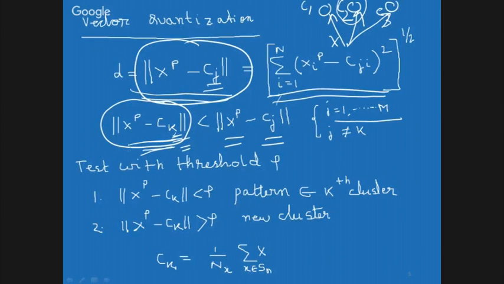That's why we can find out which cluster is giving you the minimum Euclidean distance, and that will be the cluster closest to the input we are checking. Now after we find the minimum Euclidean distance cluster, we have to test it with a threshold. We have to check whether it is less than our threshold value or greater than our threshold value. So depending on the value of the threshold, the clusters will be more accurate or less accurate.